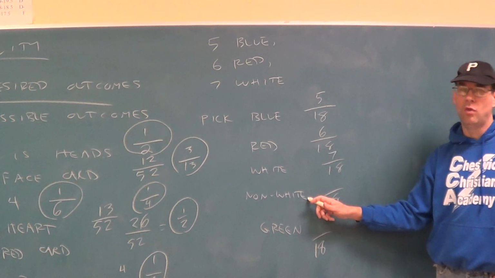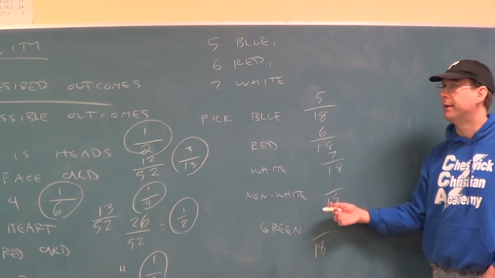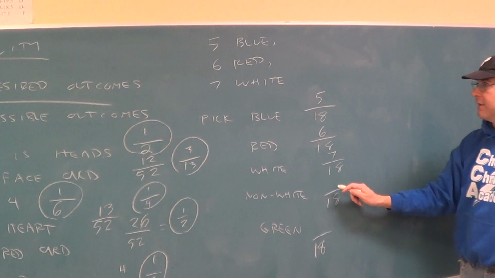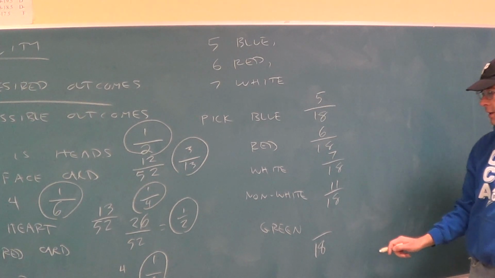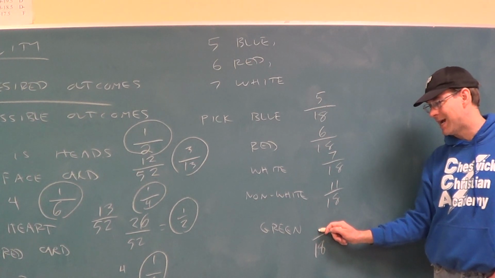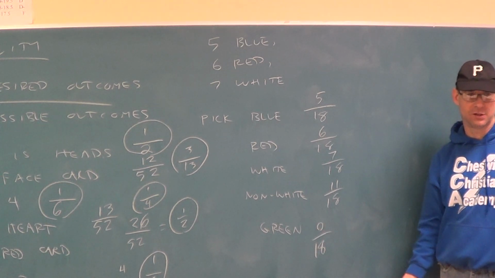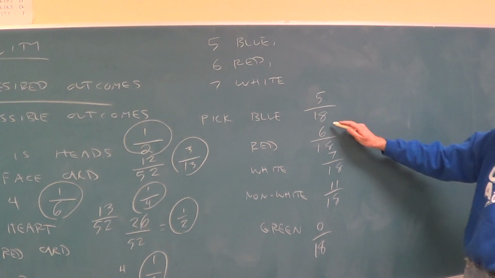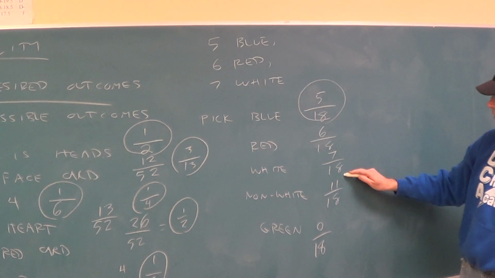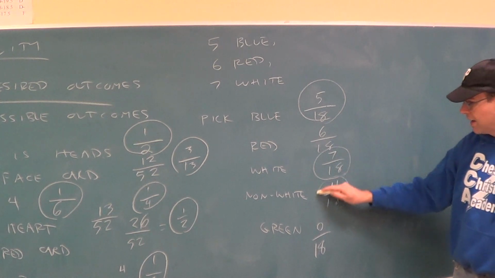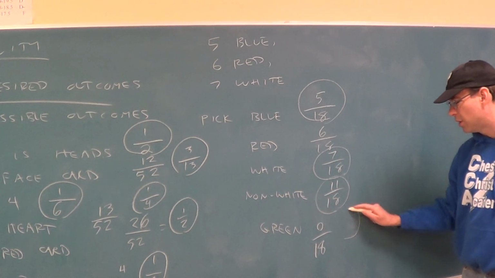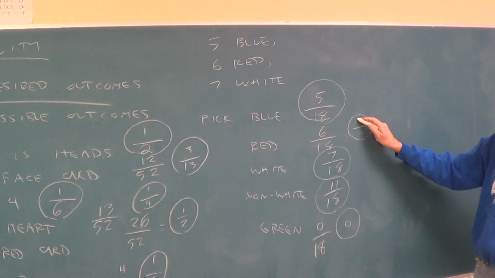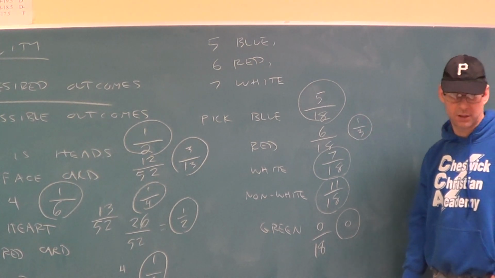If they ask you about non-white, you'd add up all the ones that aren't white. The ones that aren't white are blues and reds. Blues and reds combined, 5 and 6 makes 11. And if they ask you to pick a green one, that's kind of stupid because there's 0 green ones there. It's just not a thing. So we would go that way. In terms of best answers, 5/18 can't be better. 7/18 can't be better. 11/18 can't be better. This is better just as 0. We don't even need a fraction. This reducing, 1/3, would be our best answer off of that.